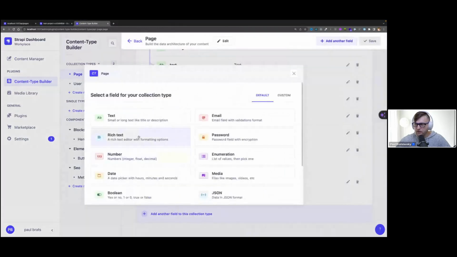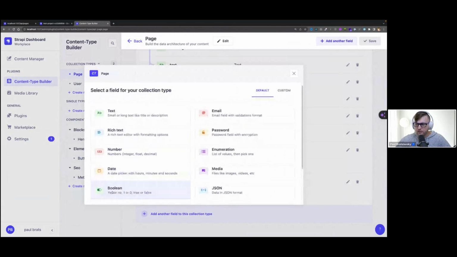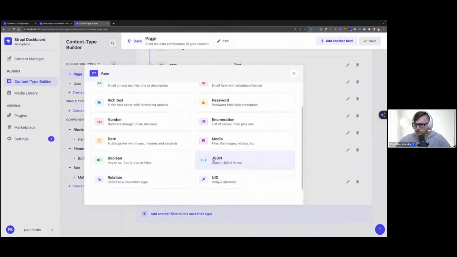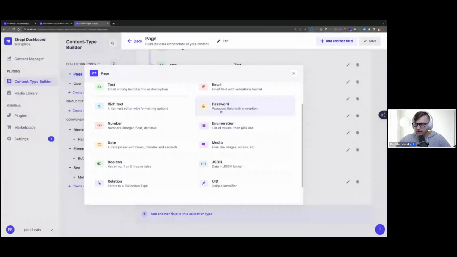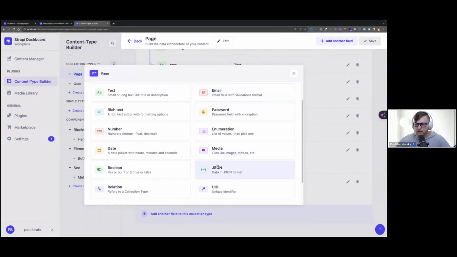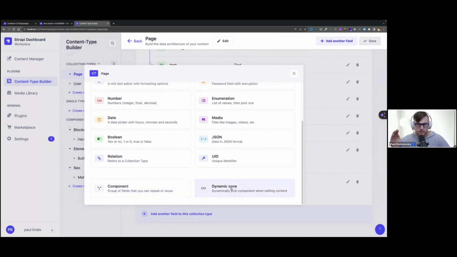So we talked about top level fields being text, rich text, number, date, Boolean, enum, password, and email. All those fields are pre-populated automatically. Everything else, meaning media, relations, components, and dynamic zones, you need to tell Strapi specifically what you want to populate. Thus, we use our populate query builder to build our query, so we could pass that string to our front end and be able to get the data that we need.